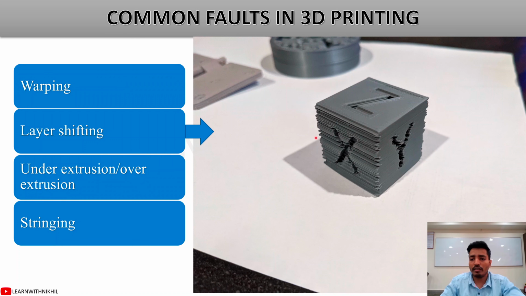shifting might happen. So to avoid this, you have to reduce and adjust the printing speed, because if the printing speed is quite fast, and your x-axis is moving quite fast, what will happen? It will leave some gaps. So there might be some drag or drift from the stepper motors, and this layer shifting might happen.